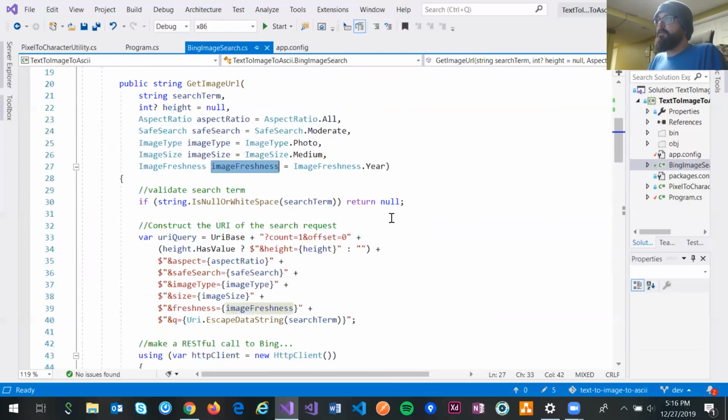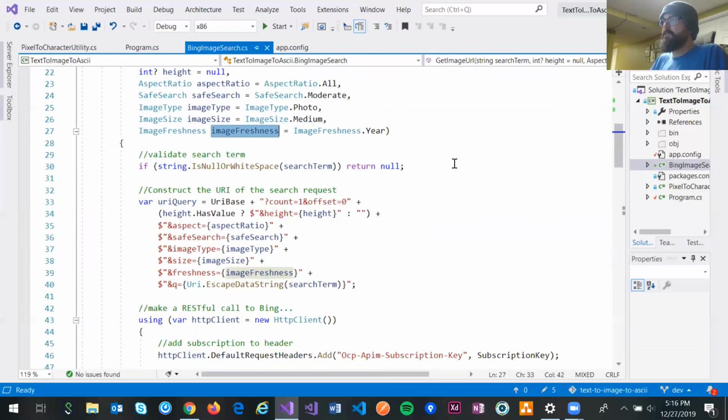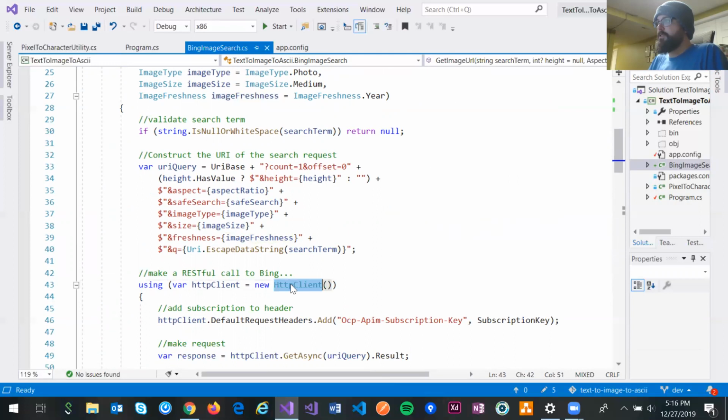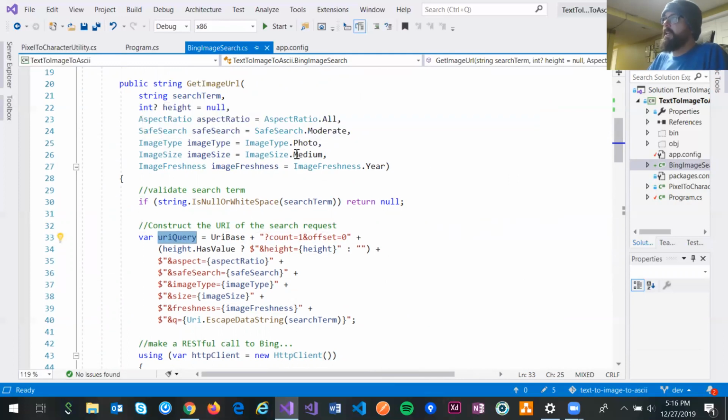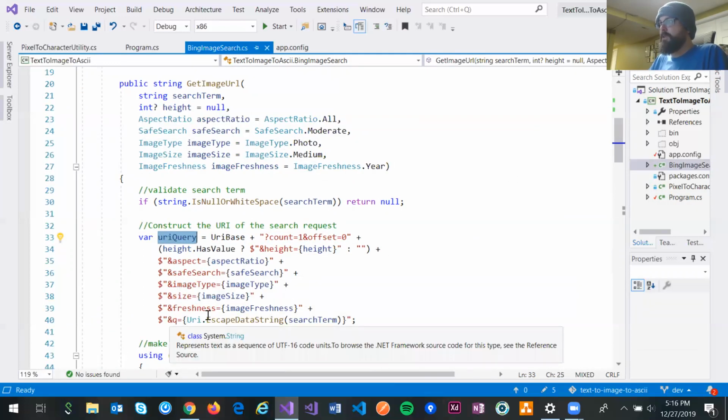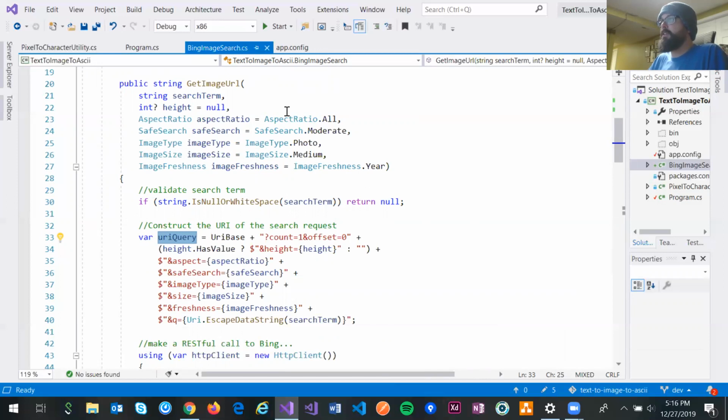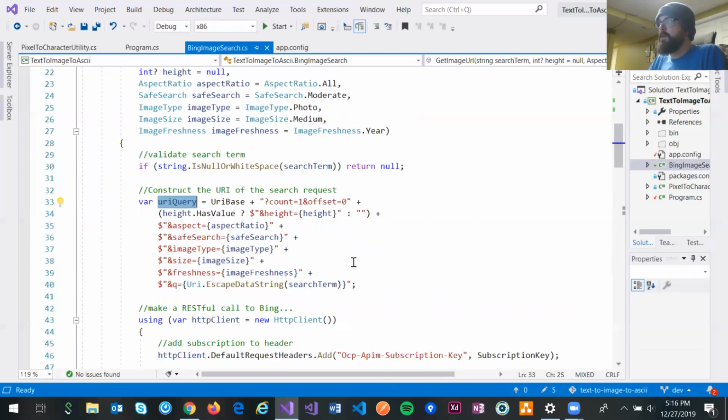And here, really, this is just a wrapper of an API call. If you've made RESTful calls, really, I'm just newing up an HTTP client. I'm passing in, it's a get, pretty much. So I have this URI that I'm building up. All those properties that came in, they just become part of the query string. And as you notice that these are all optional parameters, they all have to have default values because their API does expect some default values, or at least they expect you to omit them. But I figure by doing it this way, I could have my default values.